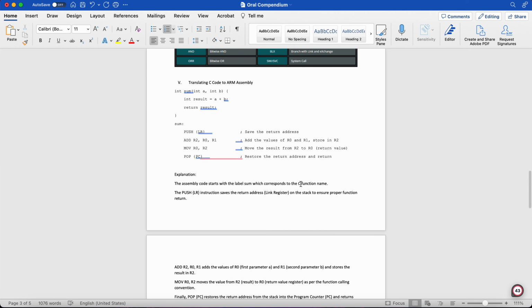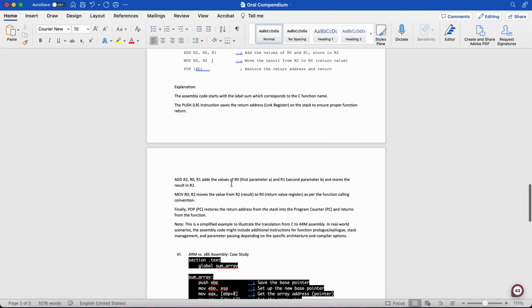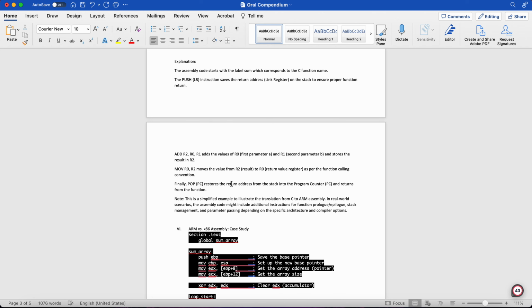Below this, we also have some C code to ARM assembly. I thought this was important to show, just to see the comparison of what ARM is going to look like with an older C function. So we took the sum function in C and showed it in ARM, using sum, a label similar to MIPS, push LR, adding 2 registers, saving them into R2, and then moving whatever's in R2 to R0, and then restoring the return address and returning everything from there. And so this would return the label sum, everything would work here, and this goes through all of that as well.